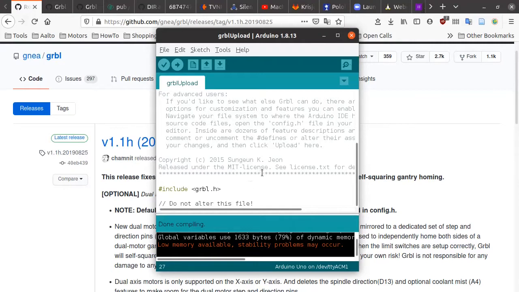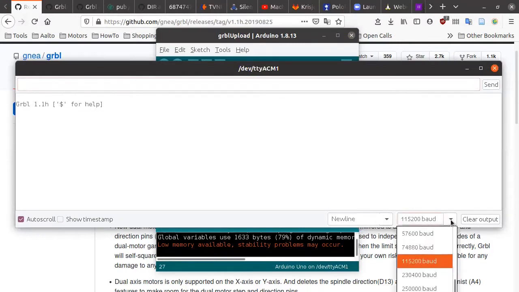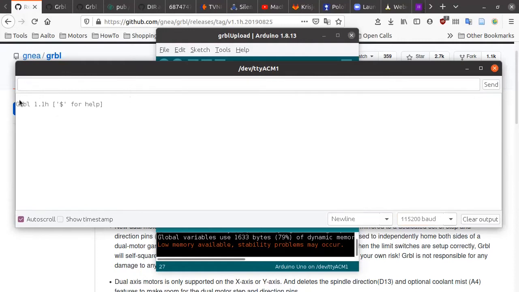From this point, you should be able to communicate with the Arduino by using the serial monitor. You need to select this baud rate as the default one, because when you read the GRBL documentation, this is going to be mentioned there. Once you open up this serial monitor, you'll see that the board replies with a message. And here you can actually send messages to it in order to find out more about what commands and messages you can send to it.